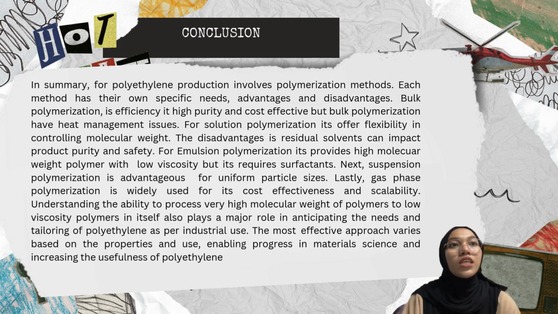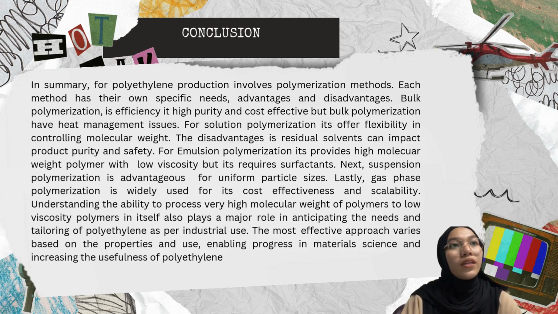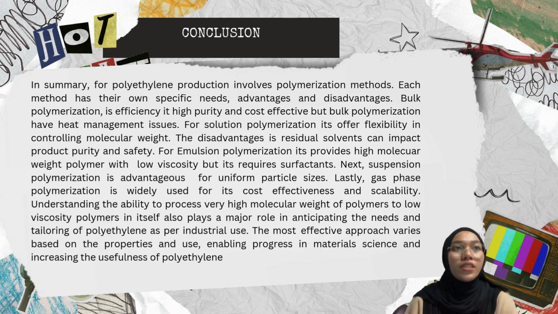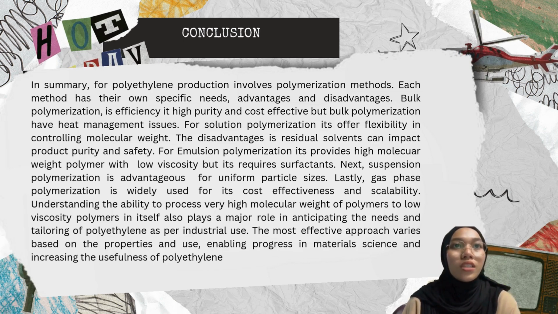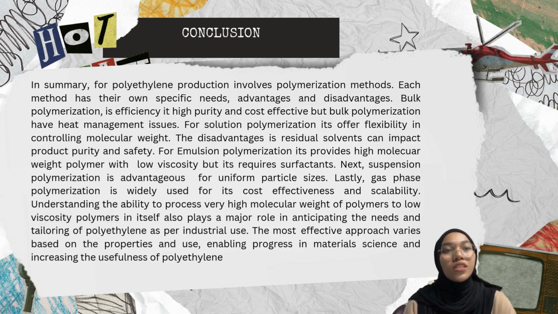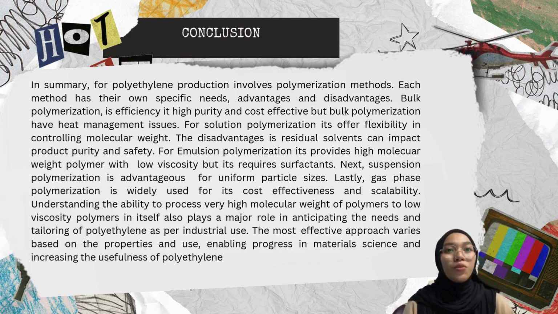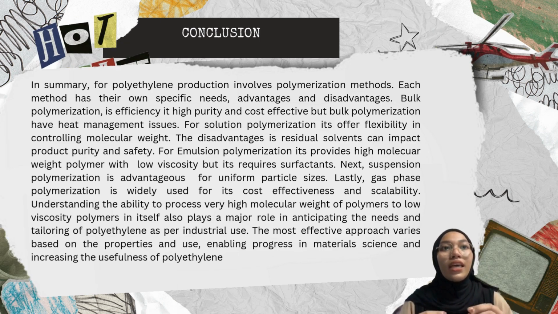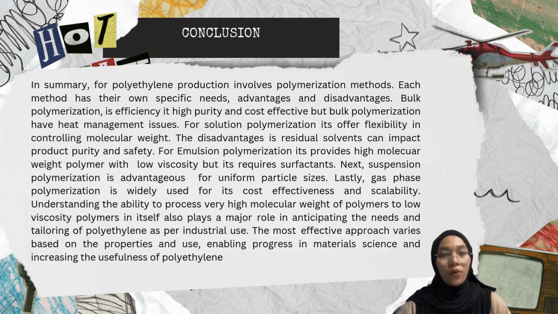And next, suspension polymerization is advantageous for uniform particle size. Lastly, gas phase polymerization is widely used for its cost effectiveness and scalability. Understanding the ability to process very high molecular weight polymer to low viscosity polymer also plays a major role in anticipating the needs and tailoring of polyethylene.